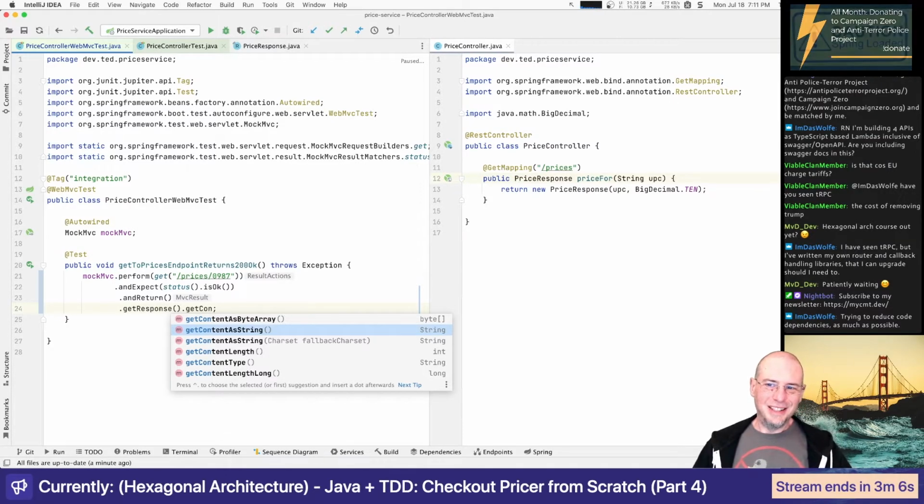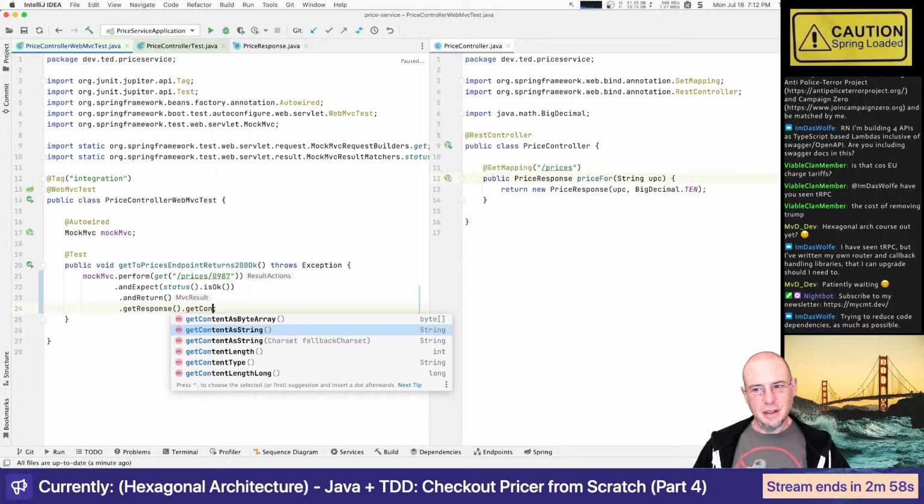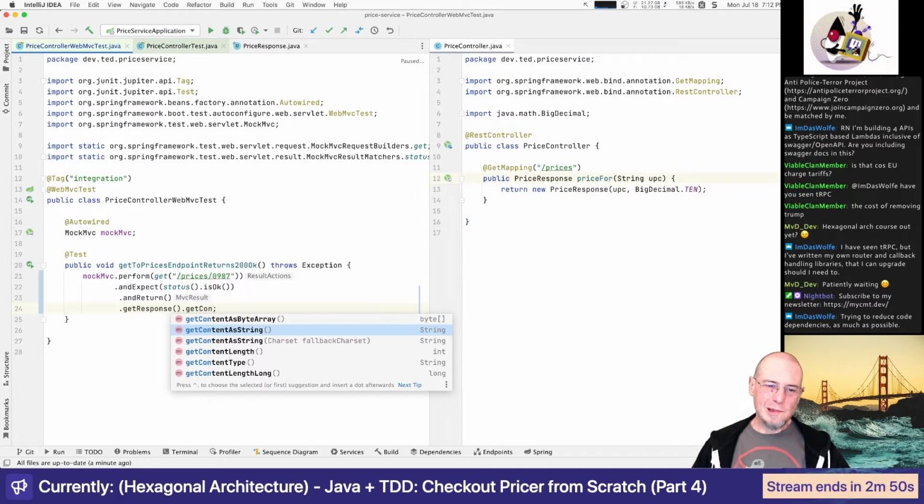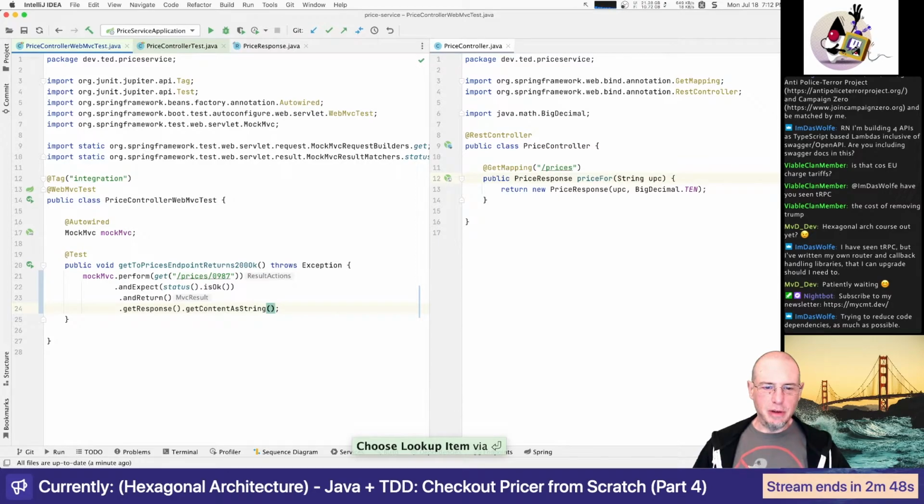I don't want to get the content as string, but I don't want to write a more complex test. We can just do sort of a quick validation.